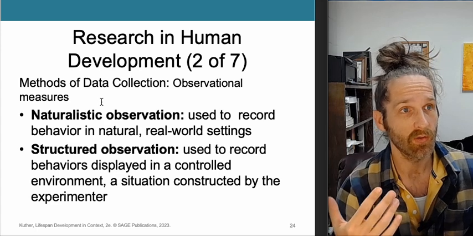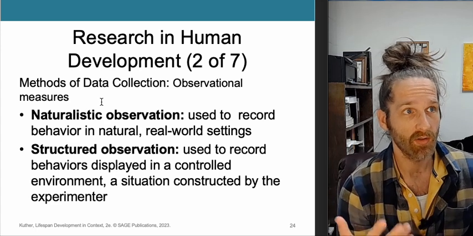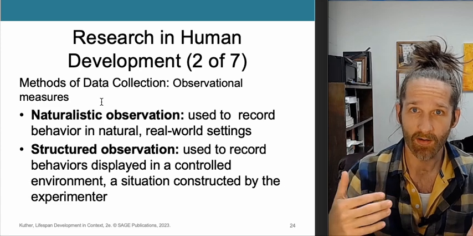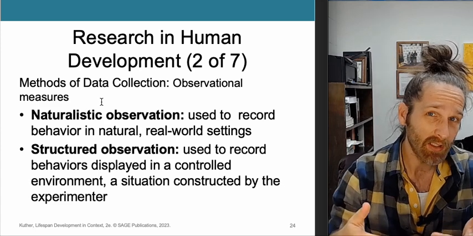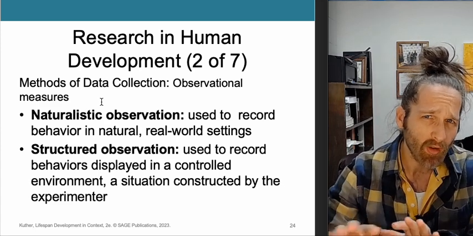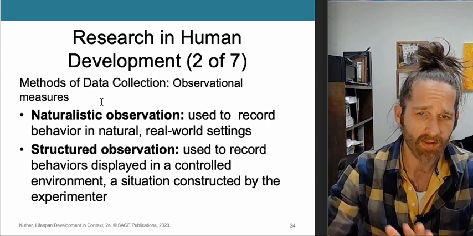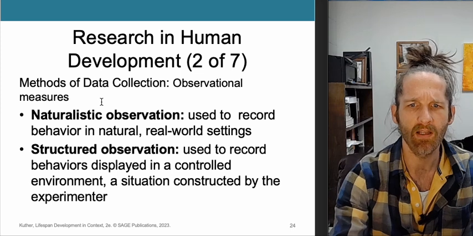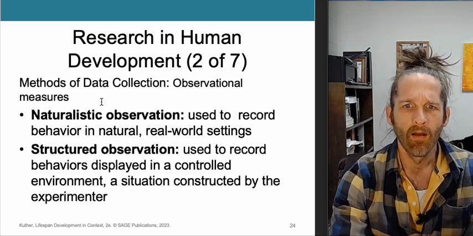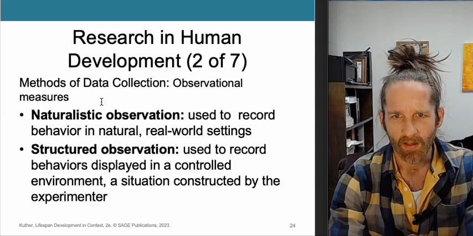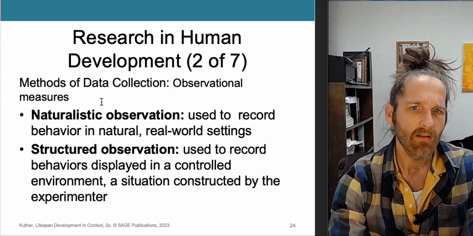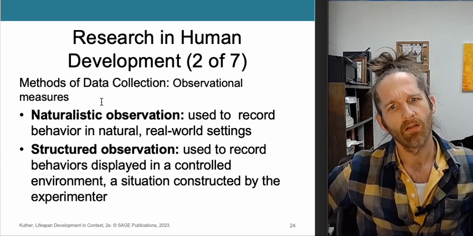So maybe we go to an elementary school and watch children interact with a teacher, and we can understand cognitive development in kids, emotional development in kids, social development in kids, simply by watching it happen as it's occurring naturally. We're not manipulating conditions. Structured observation is just the way of making a detailed record. So we're not just watching what happens.